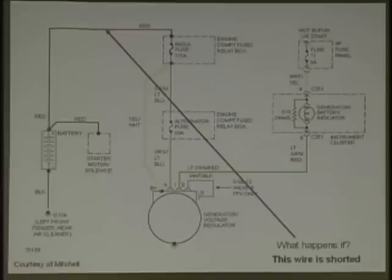Fuses are anywhere. Fuses and resistors are in the system to protect the wiring. Usually that fuse would normally be a lot closer to the battery. You've seen them on a lot of the vehicles, some of the Nissans right up front. Absolutely. It's just the way this was drawn. We have to fit it on a piece of paper.